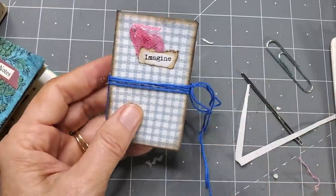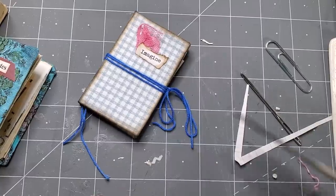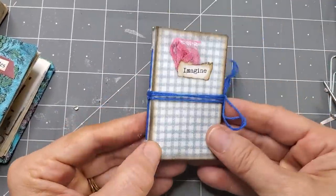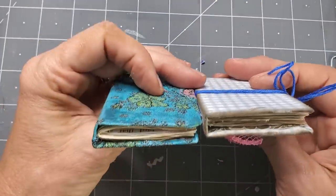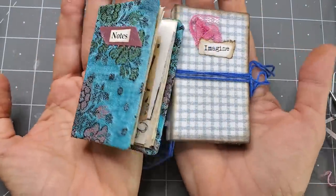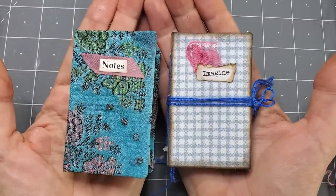I'd probably trim that a little bit. It's a little long. There we go. Okay. So there you go. How cute is that? No muss, no fuss. And then you can just decorate the inside however you like. You can put some rubber stamps or some little notes to yourself. But you have this little teeny tiny journaling space. Isn't that cute? It's just so cute. So that's a very easy way to make a very tiny journal.